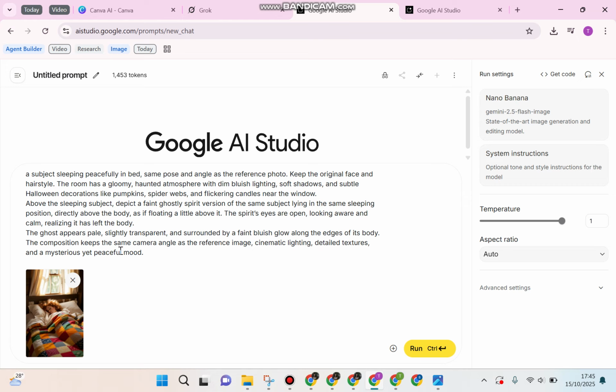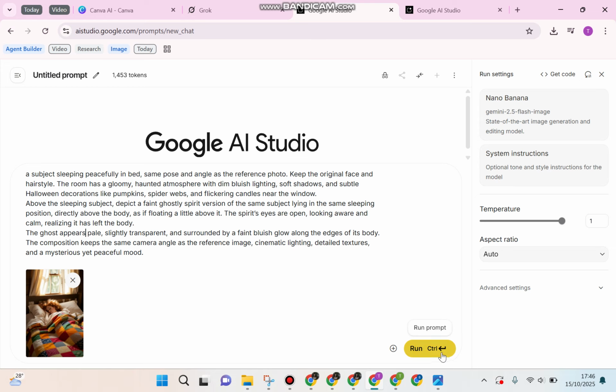And the ghost appears pale, slightly transparent, and surrounded by a faint bluish glow along the edge of its body. And also the composition keeps the same camera angle as the reference image, with cinematic lighting, detailed texture, and a mysterious yet peaceful mood.